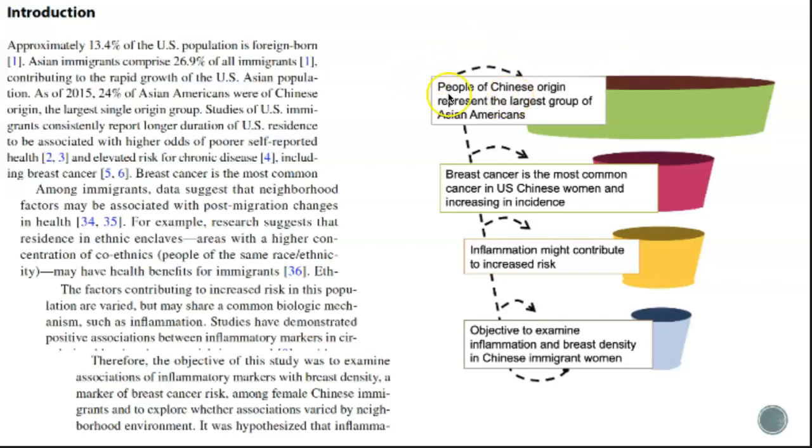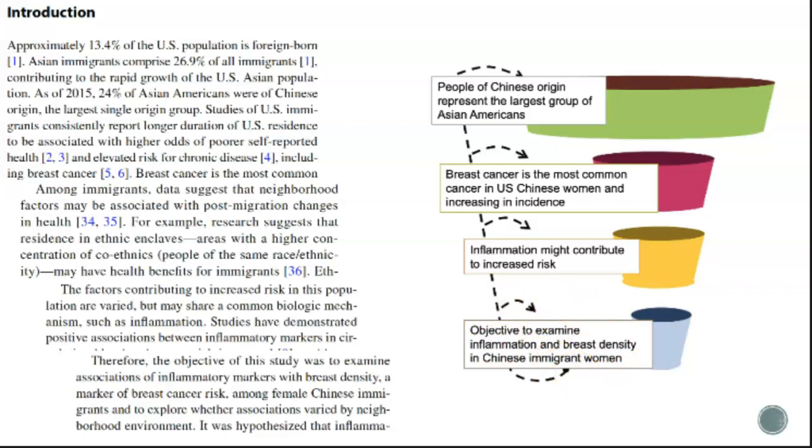So we kind of start off in the larger population, then we get more narrow in terms of talking about breast cancer. And then we talk about the role of inflammation and how that might contribute to increased risk. So we're still funneling down. And then in the very last part of this introduction, the authors state their objective.